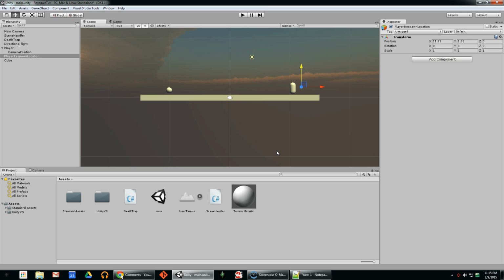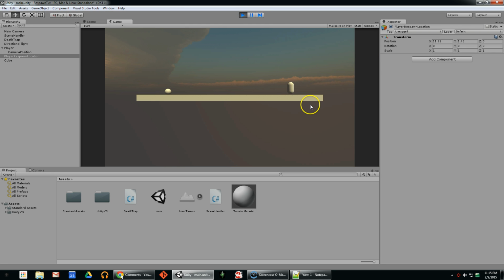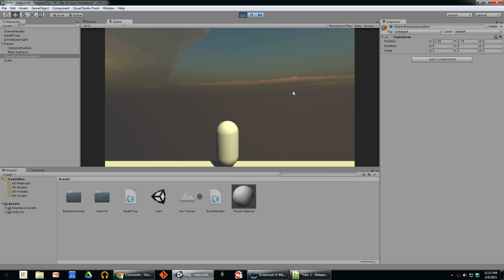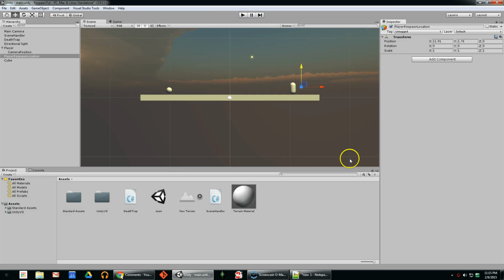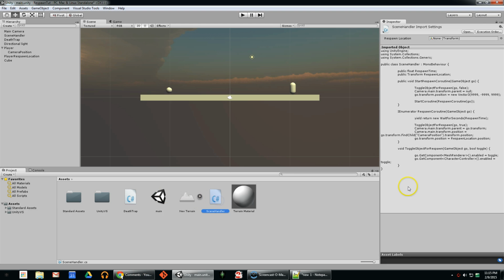But my method here should work and apply to all. So, everything I had in the previous respawn tutorial exists. So if you haven't watched that, watch that. If I click play here, you're going to see that if I go here and I die, it goes away. But when he respawns, it parents the camera back to the guy. And this is from the previous video.